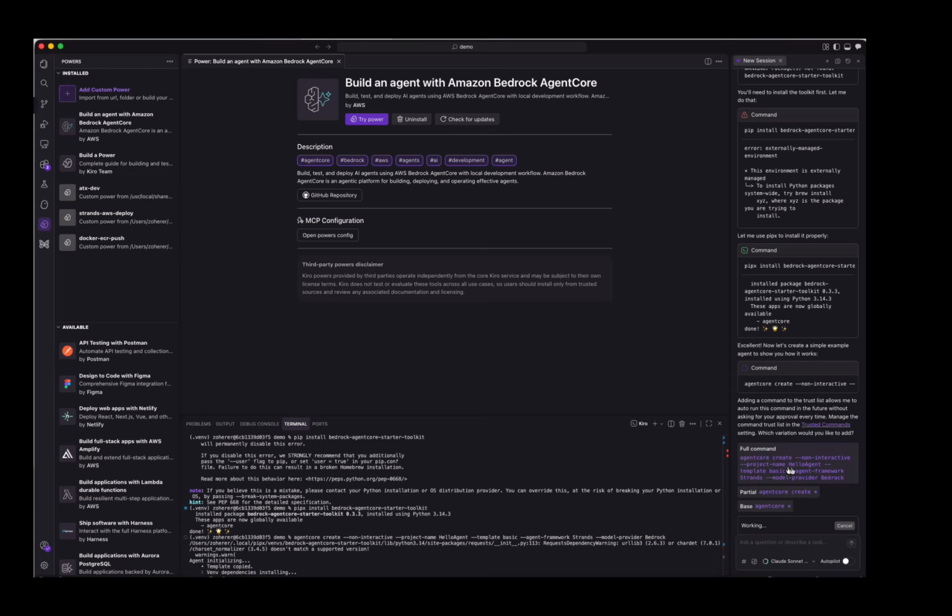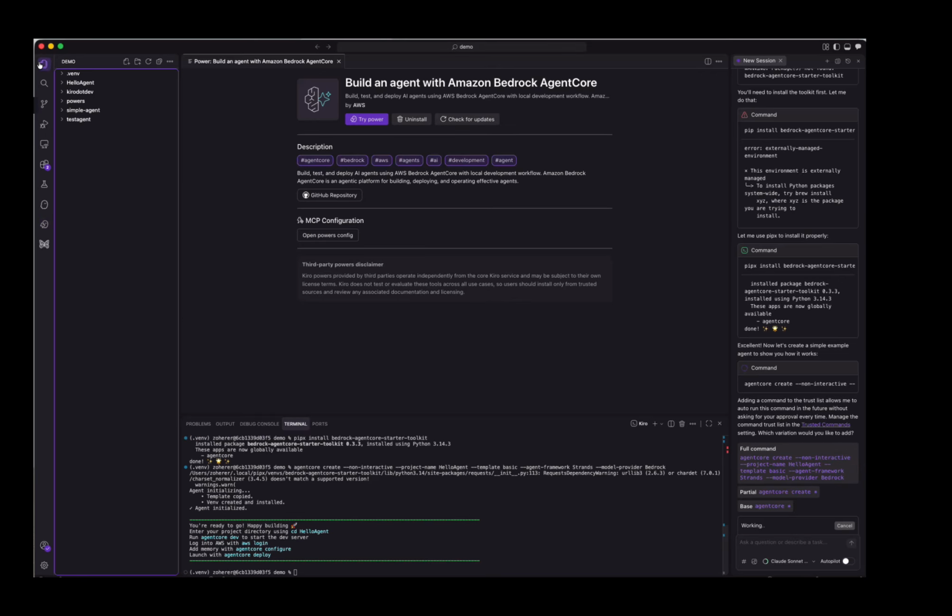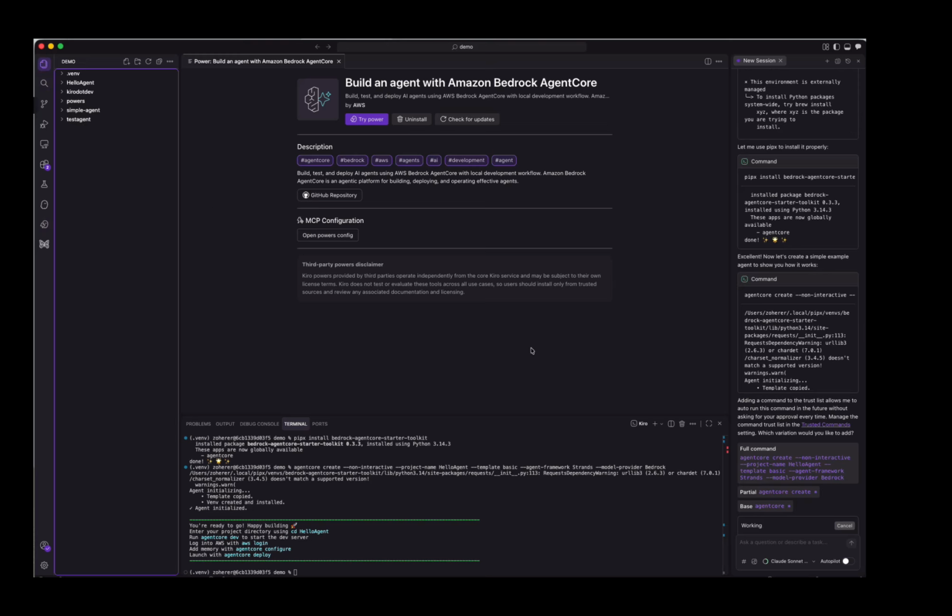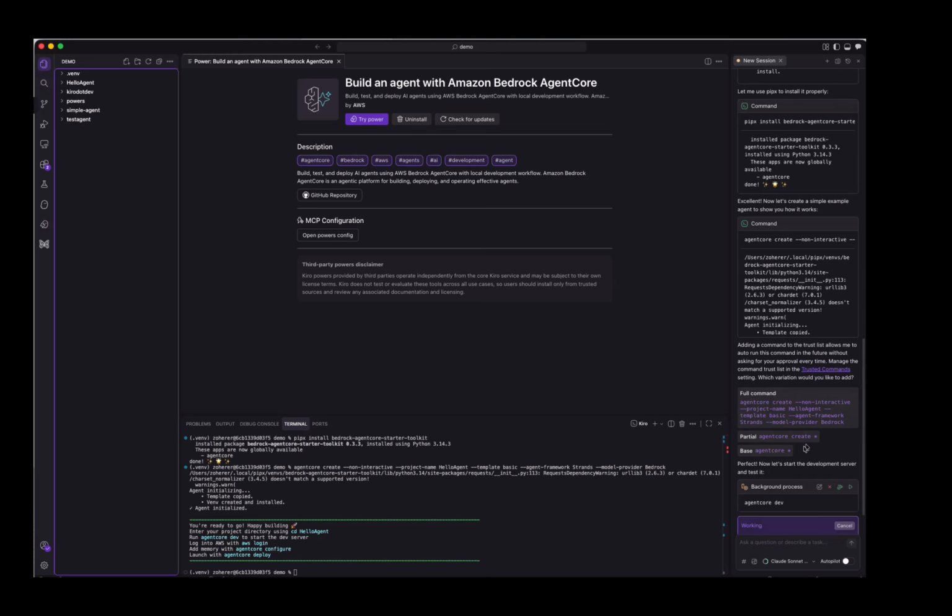There are two options. One is you can create a new agent with this power, for example, I created this hello agent, which is pretty straightforward and gives you a basic setup for AgentCore. But if you already have an existing agent which you want to deploy, you can just give the path for the agent and say, I want to deploy this agent into AgentCore, and it's going to take care of that.